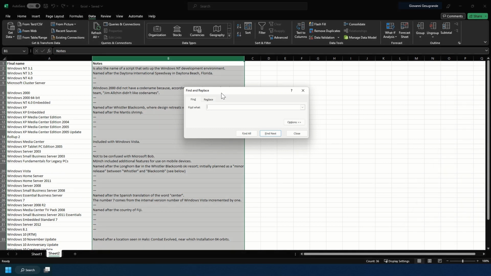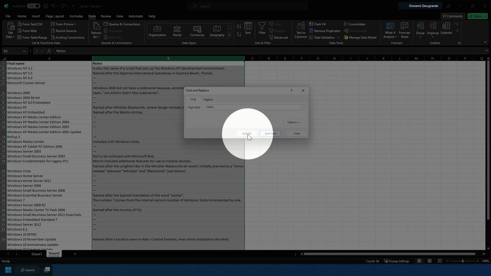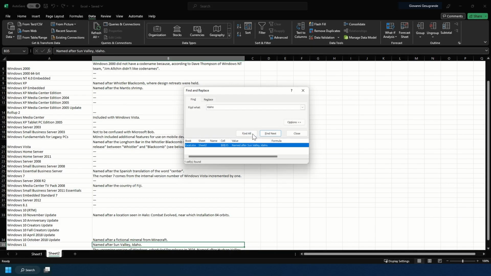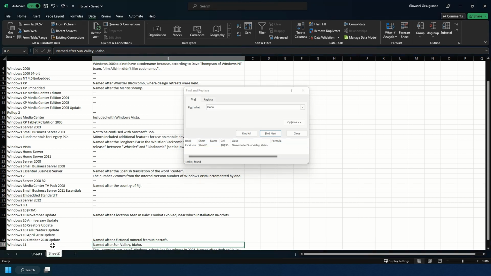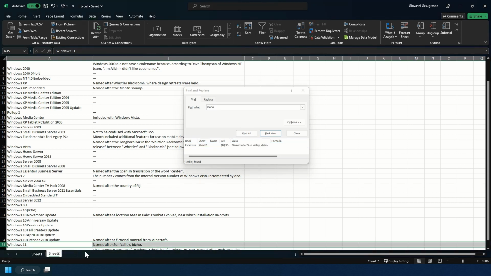Then you type in the text you want to find, so in this scenario, Idaho, and I can either hit Alt I or click Find All to find all scenarios where the word Idaho is found, or I can just hit Find Next. So I'm going to hit Find All. It only appears once in the selection that I had made, and as you can see, it was for Windows 11, just as an example.